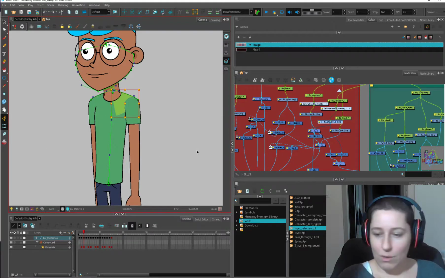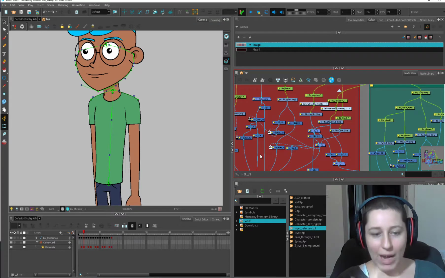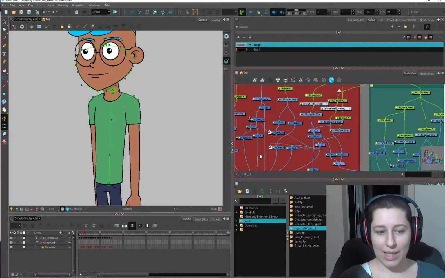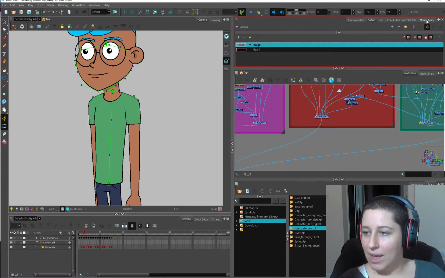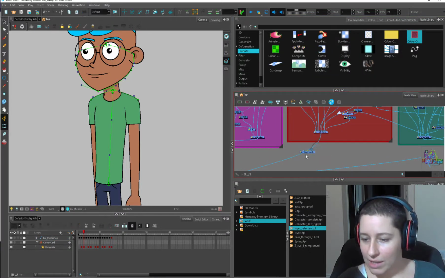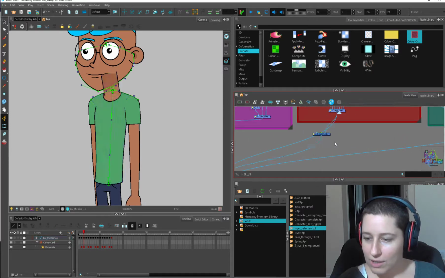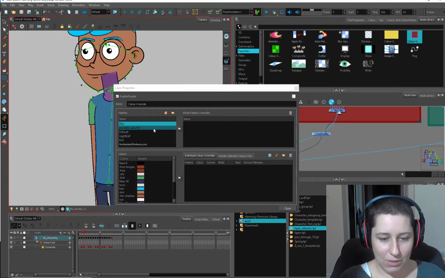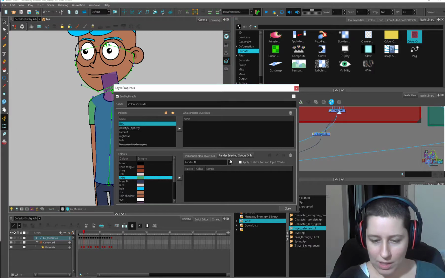Blue. So if we wanted to have Blue run around and just have the texture show up when his shirt is there, what you might think is by grabbing a color override and then just selecting his shirt color as a mask. So we're going to render the selected colors only, and we're going to apply to matte outports, input effects.